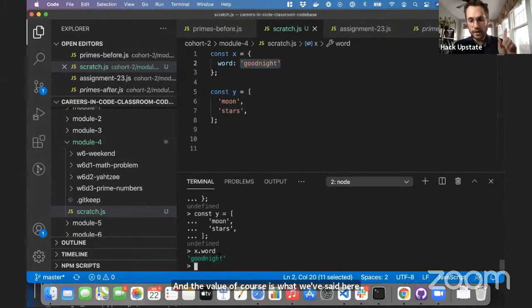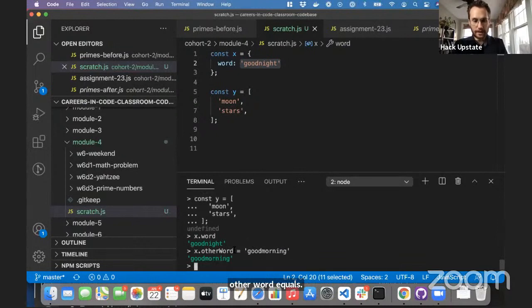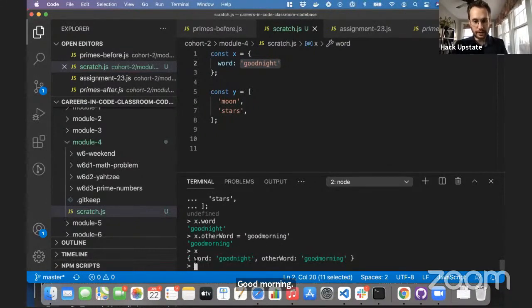Now, this works also for assignment. So I could say x dot otherWord equals good morning. And now x, if I look at this whole object, has 2 properties.